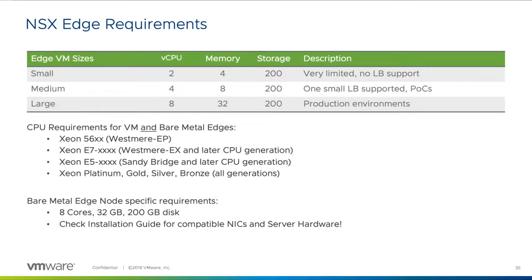Hypervisor hosts are a bit less restrictive. Hardware must be supported via the vSphere version, but it can get a little complicated. In case it runs an Edge VM, Edge CPU requirements are something you'll want to keep up on, because those Edge nodes, again, can sometimes be very resource intense, especially if you turn on that enhanced data path mode. There are specific NIC driver requirements for hosts that are running that enhanced data path mode as well. So again, not something you turn on just to turn it on.